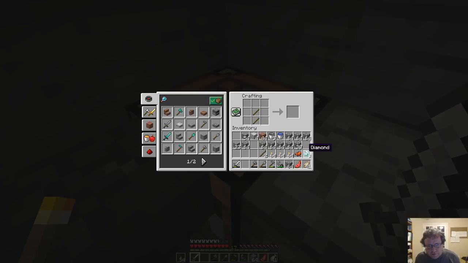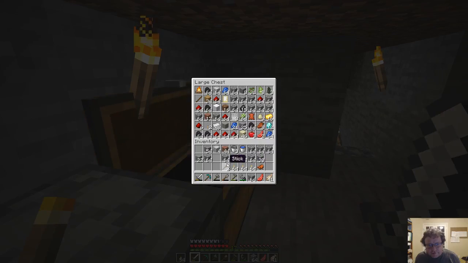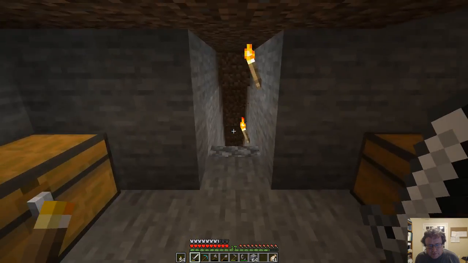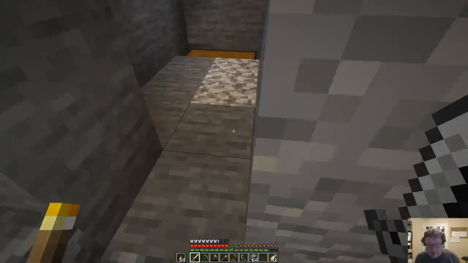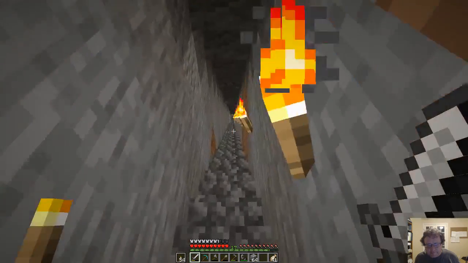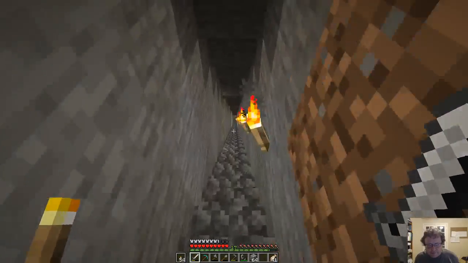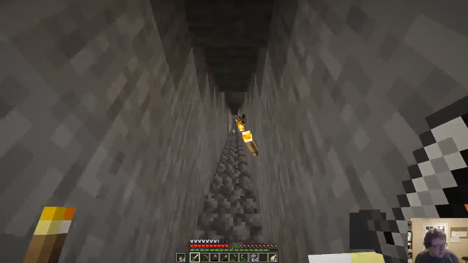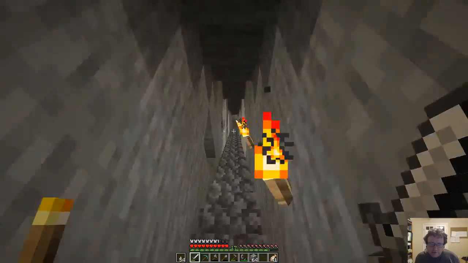Sticks, diamonds, pickaxe, sticks. Oh, that can go down there too. So, this is from here. Let's head down.